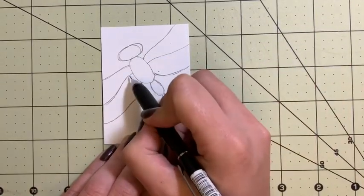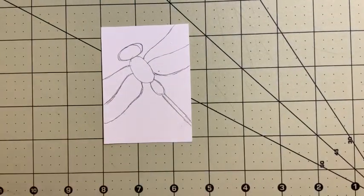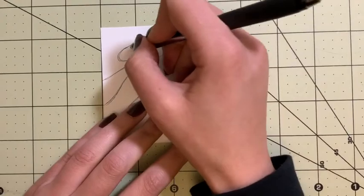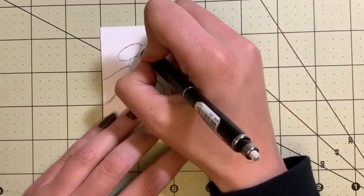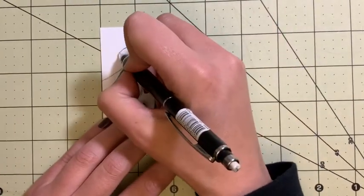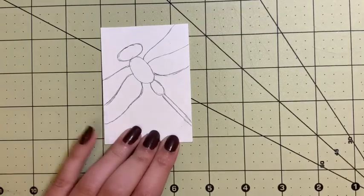So my wings aren't quite even, which is fine. We're not going for perfection here. We're just creating and having some fun. Alright, so that's the body of my dragonfly.